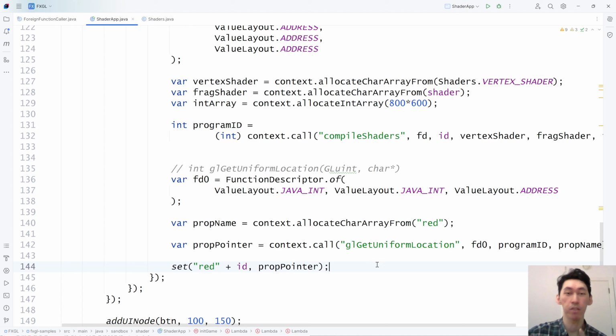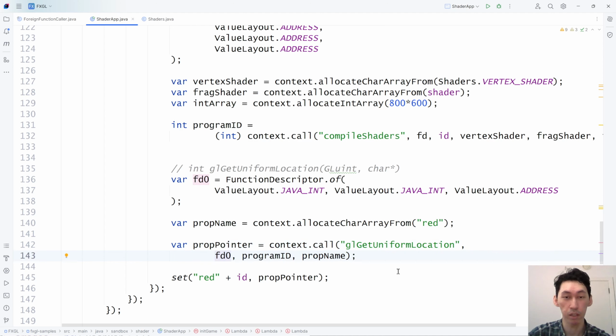That could be quite interesting, because I'm thinking in the client-side usage of this, there could be a thing that creates an automatic link between an FXGL property and a shader variable. That would be neat. And then obviously we're going to build the infrastructure in terms of listening for changes.